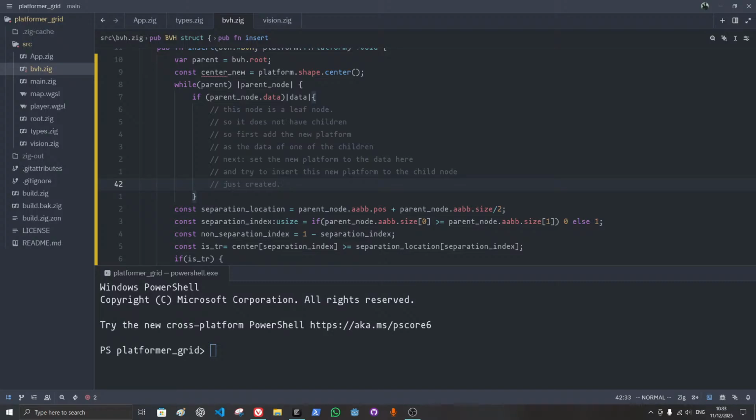Okay, to make it like using median, I should just compare the new platform with the data that I already have and see which one is the right or left of each other. For example, if I'm doing horizontal, then add the left one to the left child and the right one to the right child.